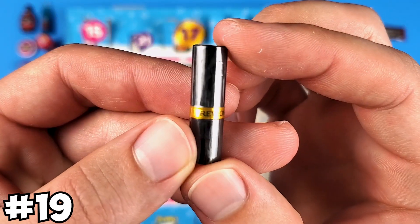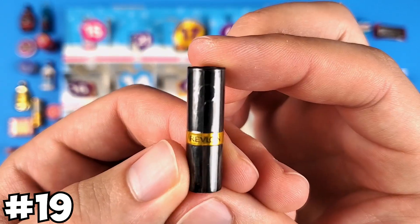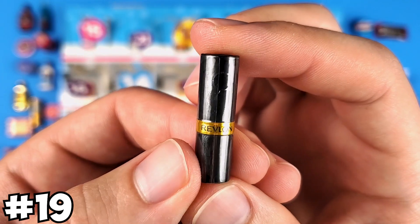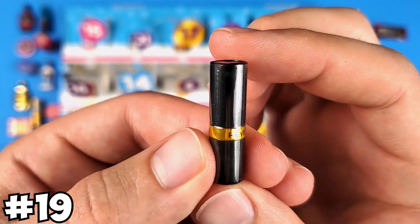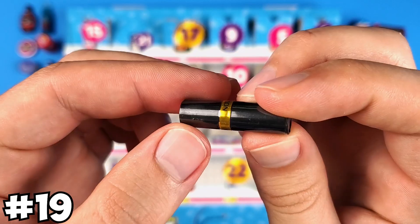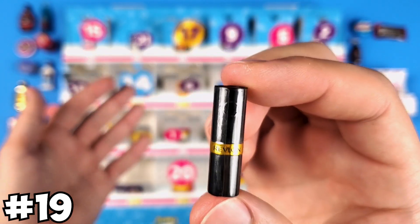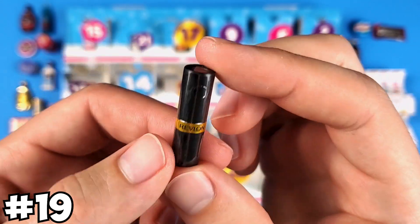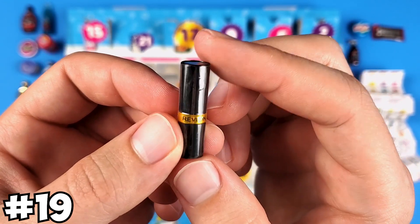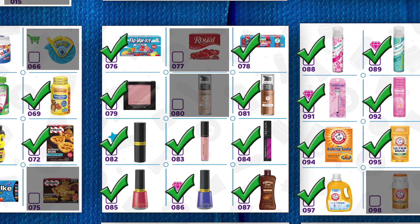Okay, we got another one. That thing just makes my hands dirty and looks bad on camera — it's also kind of drying my hands. We got the Revlon. I think this might be lipstick. Yes, you can see inside there, it's definitely lipstick. I'm curious if it opens — it has this foil on and it might open. I don't want to try it because this is the only advent calendar I have. Maybe I'll get another one just to open it, and whatever doubles I have I'll give away to you guys. I think it might just open because the lipstick in there is actually loose.